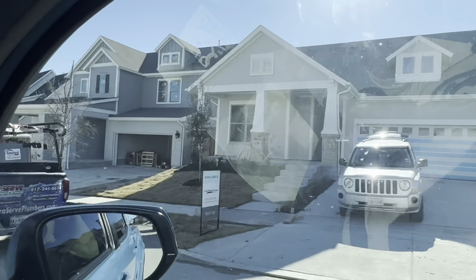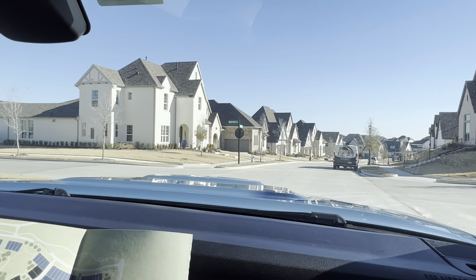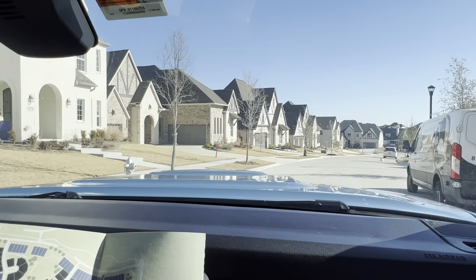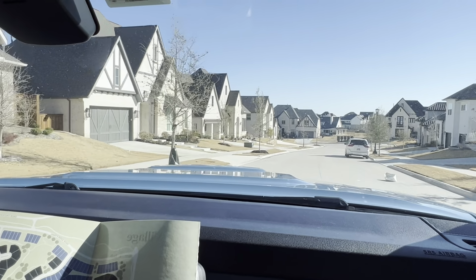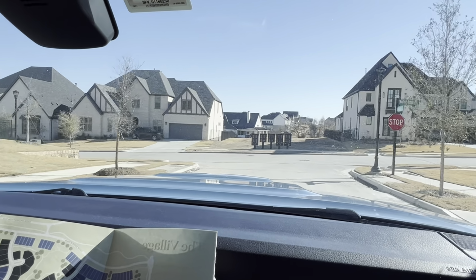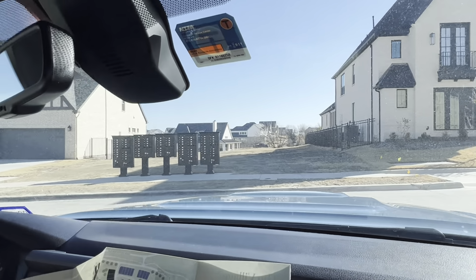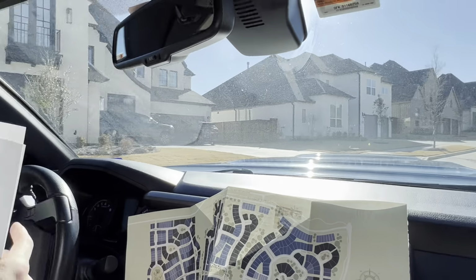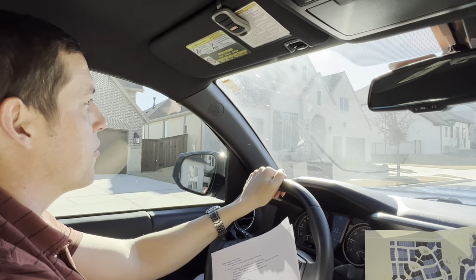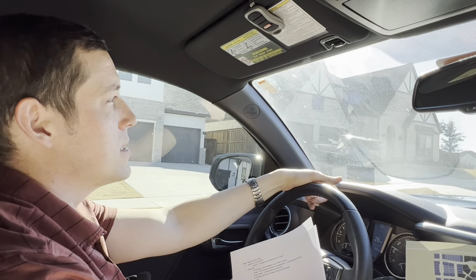And then one of the really neat things about this neighborhood is the green space. So we're actually going to drive around a lot of these streets, and the neighborhood design is kind of contoured around the natural topography of where water would flow. So you had this huge acreage, and you had creeks that ran through it or drainageways. And so right in front of us, you see this big open space. Well, we've got homes on either side, and these homes back up to the green space, and then there's walking trails. So it's nice to see how they have really developed this in a friendly way. Even though the neighborhood's big, it's walkable, it's enjoyable, there's a good sense of community over here.